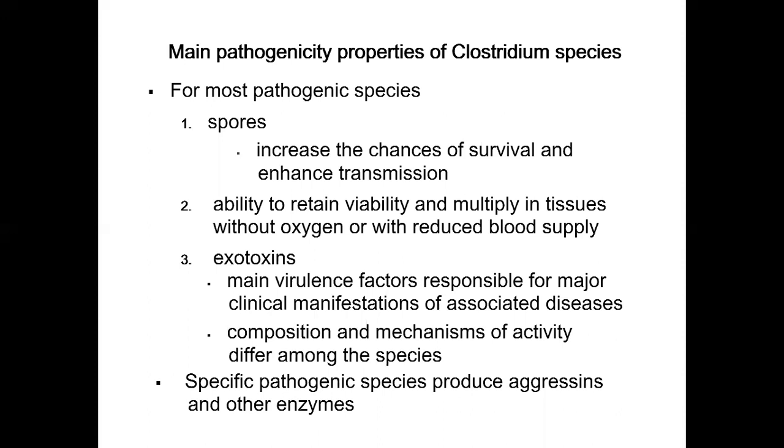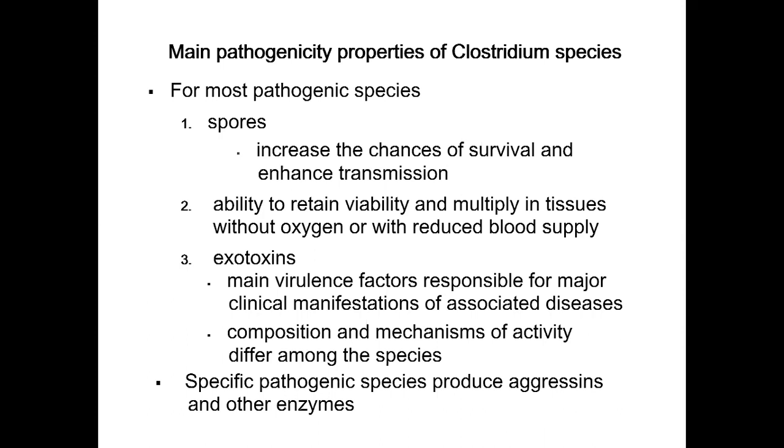Then secondly, they cannot withstand oxygen, that is, the ability to retain viability and multiply in tissues without oxygen or with reduced blood supply. This is important because there are some illnesses or infections which are related to these characteristics by virtue of them being anaerobic, unable to remain viable in tissues without blood supply or without oxygen. Other organisms would become non-viable if they depended on oxygen. But these organisms remain viable, and their ability to cause disease is strengthened.